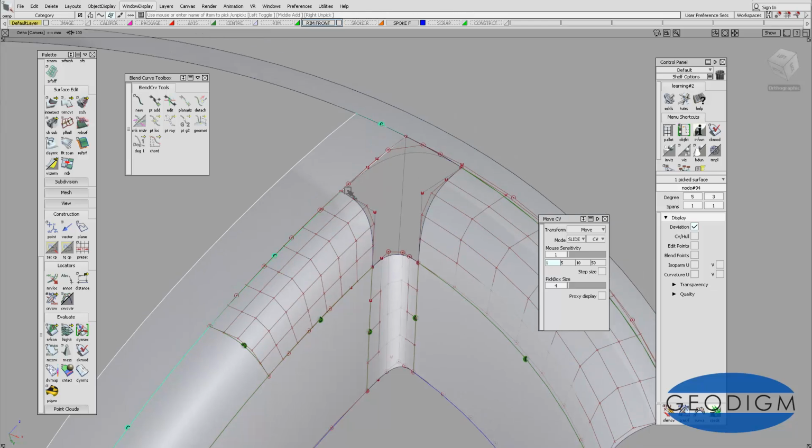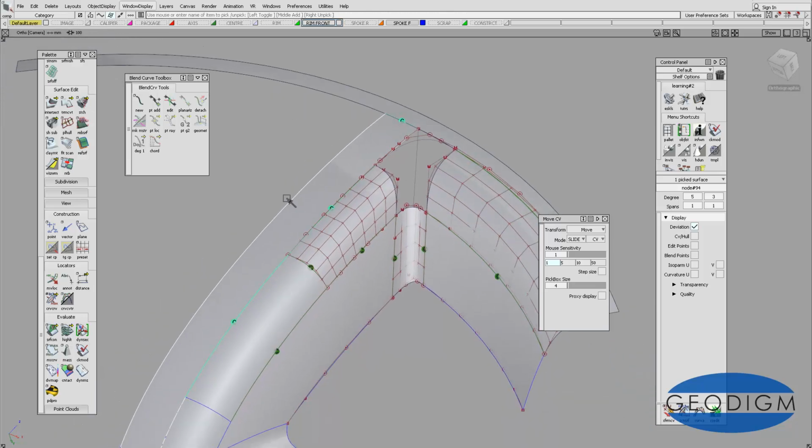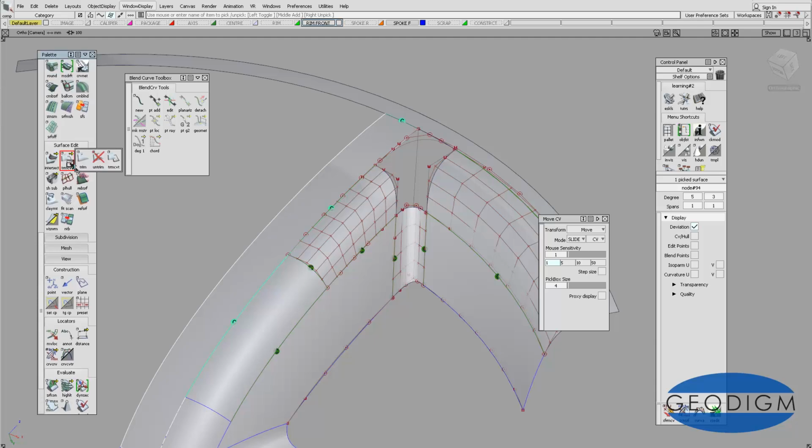Because when we put our fillet in, which is going to go to this edge and these edges here, there's going to be a little bit of a triangular shape there. And the best way of filling it is just to extend this surface. So let's untrim that.